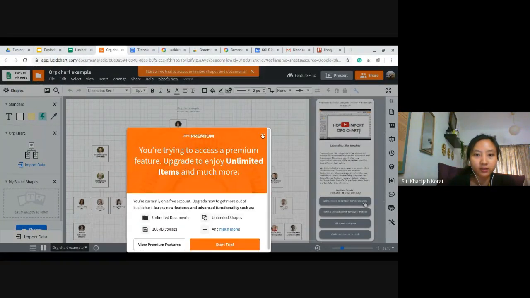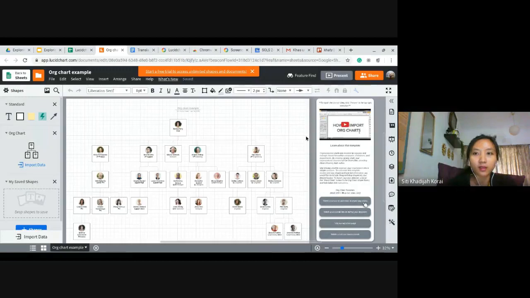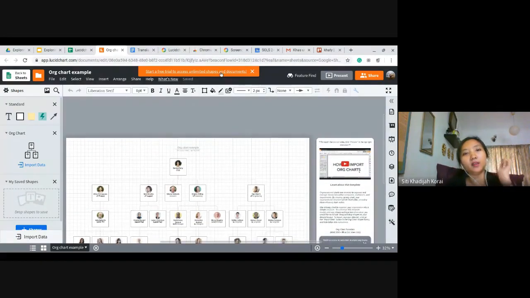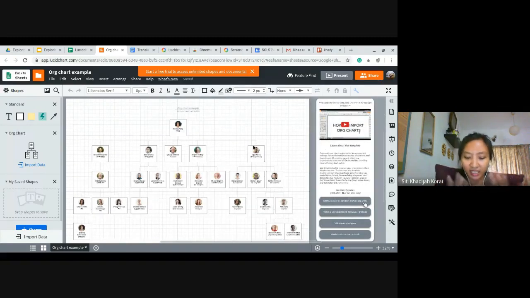Okay. So this is the one. For the premium, you have multiple shapes. For the free version, it's only simple shapes. If you're using it only for simple things, you don't have to have the premium version. If you have a more complicated organization and you need more shapes, because sometimes you'll notice not all shapes are available there, because this is for more of a simple task, then you need to purchase the premium version.